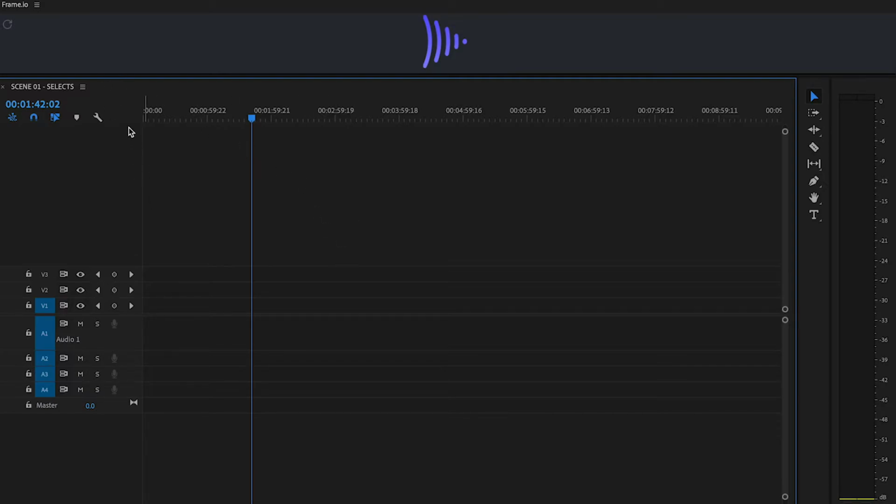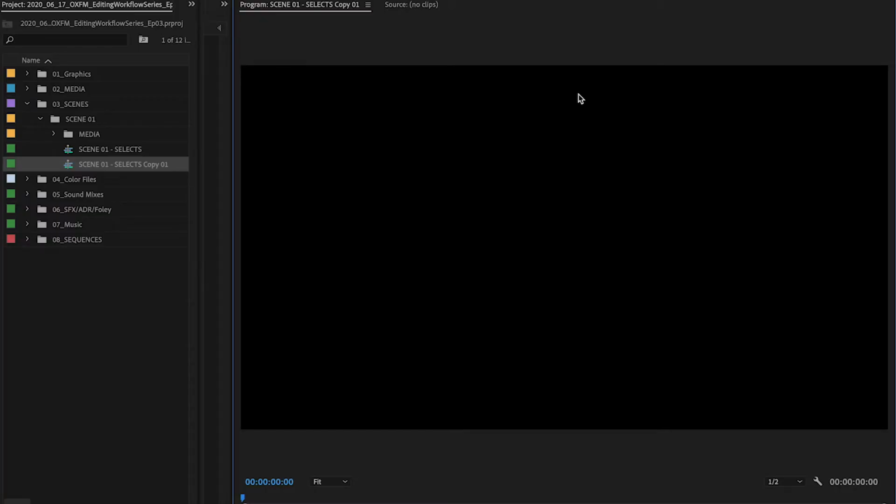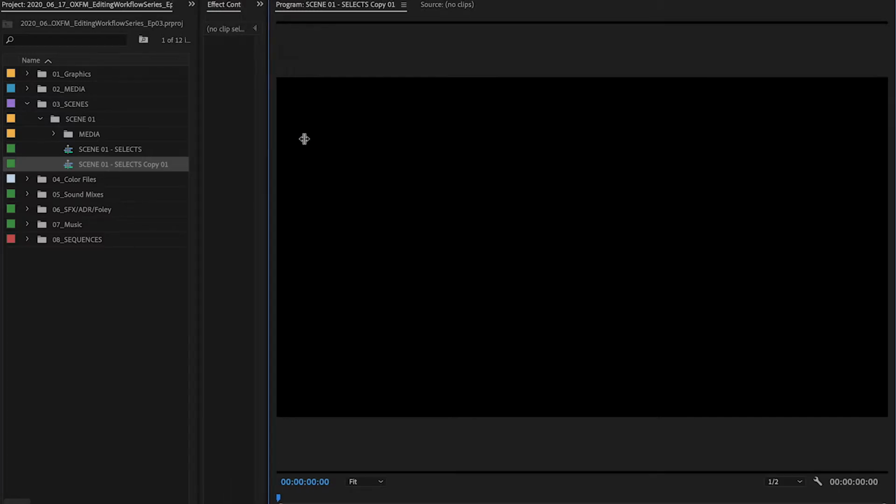So you can get real in the weeds here and have multiple things stacked on top of each other. And it especially comes in handy for our pancake timeline, which we'll cover in the next episode coming soon. This is just our preferred workspace, but you can of course customize the layout however you want to by moving windows around and adjusting the sizes of each window.